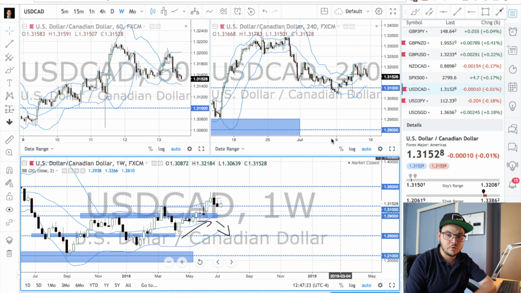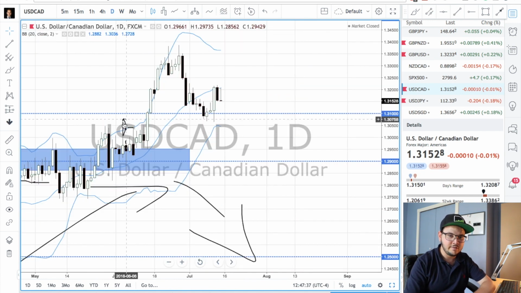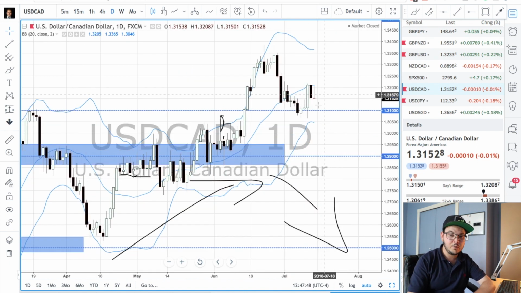USD CAD is also at a point we talked about last week, coming back to a support. This is intermediary support on the daily chart, pretty much. We see it on the weekly chart here, that price coming back to a previous high, but we see it much better on the daily chart. See how this looks really crisp and clear. So I want to see some setup here on the lower time frame.